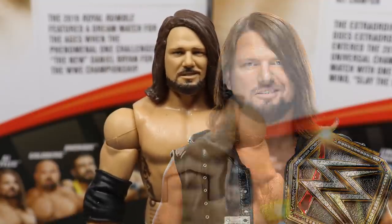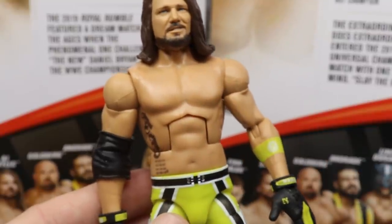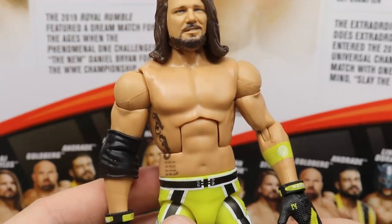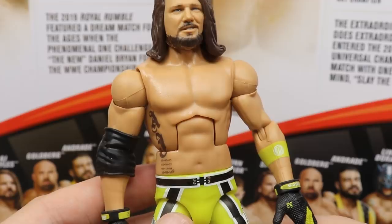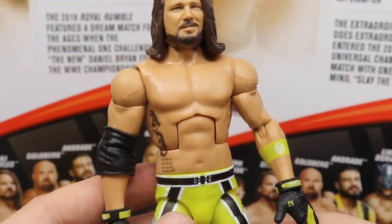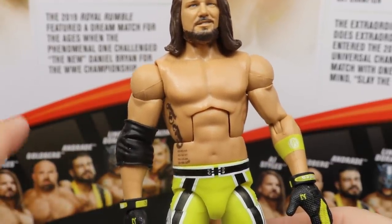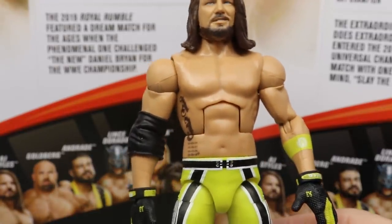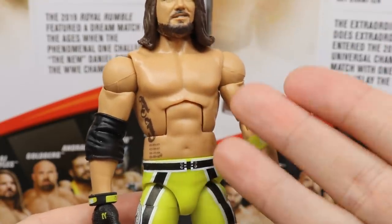And one thing you're going to notice right off the bat is where is the chest hair right here? The only thing I can think of is that Finn Balor's cloth jacket just hogged up all the budget for this set. Andrade's jacket as well probably hogged up the budget. Usually tattoo application and cloth goods are what hog up a figure or a series and what they can add into a series. And it looks like those two cloth jackets took up all the work that we could get for the chest hair. So that is something you will notice.